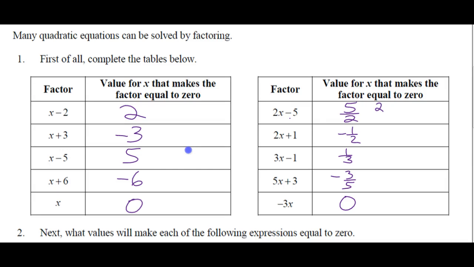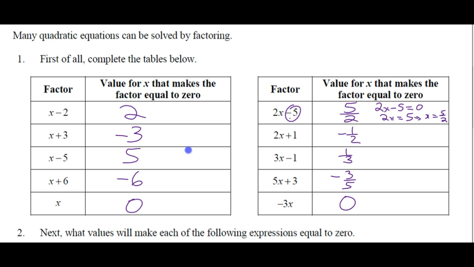Okay, so here's what we do, right? What we're doing is we are solving this equation. I want 2x minus 5 to be 0, which means that 2x is equal to 5. So I take this term and I change its sign, because I'm going to basically move it over to the right side. It's going to change from negative to positive or vice versa. And then divide both sides by 2.